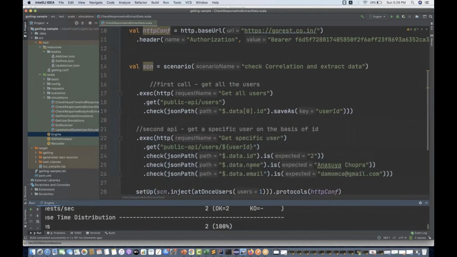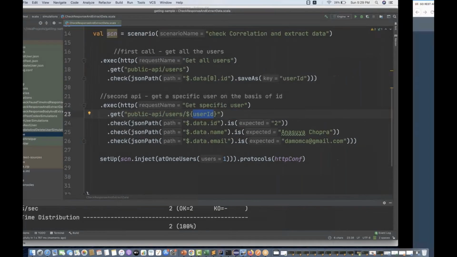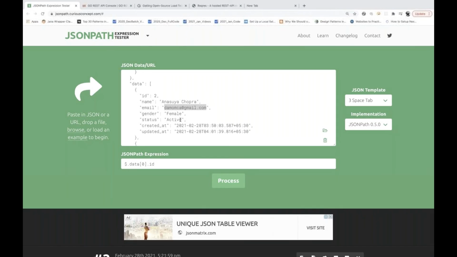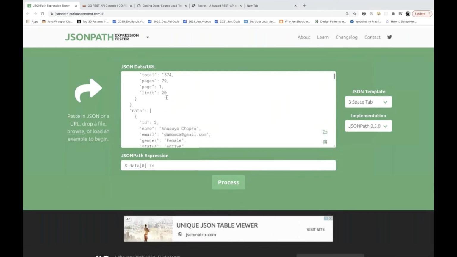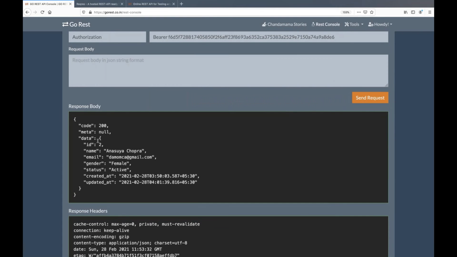The problem was that when you call the second API with this particular user ID number two, you get this particular data, and this is not a JSON array. The first time you got a JSON array with all the user information, with square brackets. This is called a JSON array in JSON. But here we are getting data with curly brackets. Only these JSON objects are available. So this is another JSON object. Under this JSON object we have other objects, but this is not a JSON array.